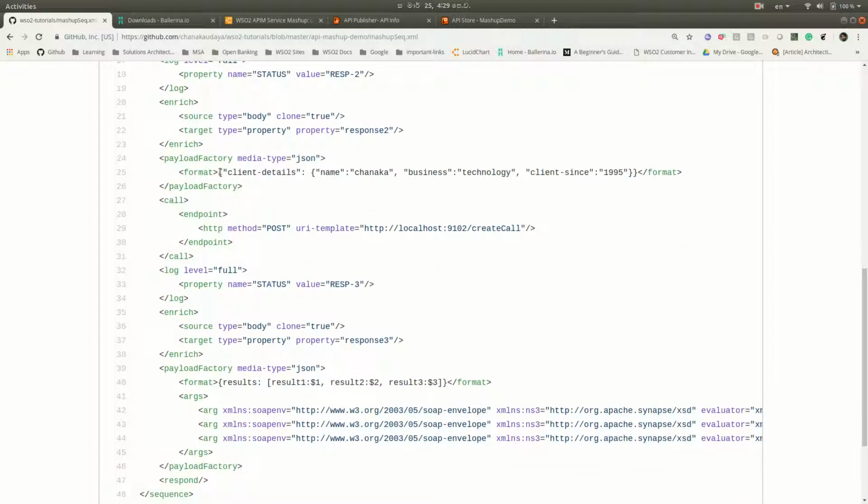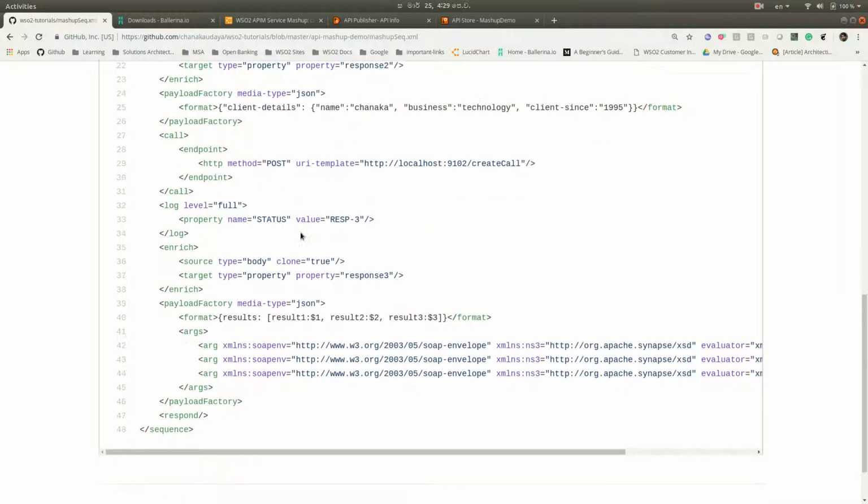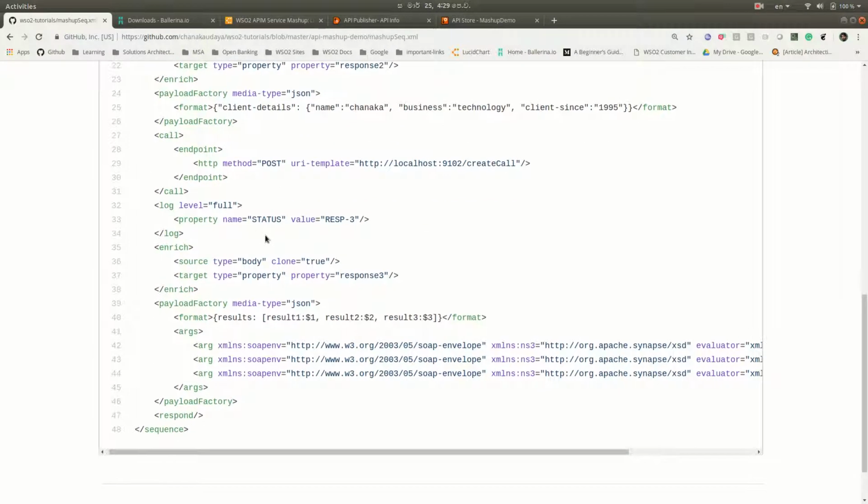Then we are creating the request for the third service call with some information and calling the third service here. Finally, we are storing the response 3 from this third service call and enriching it to the response 3 property.